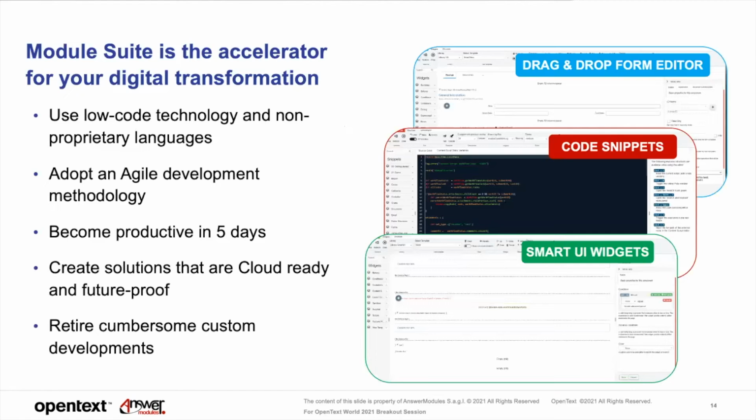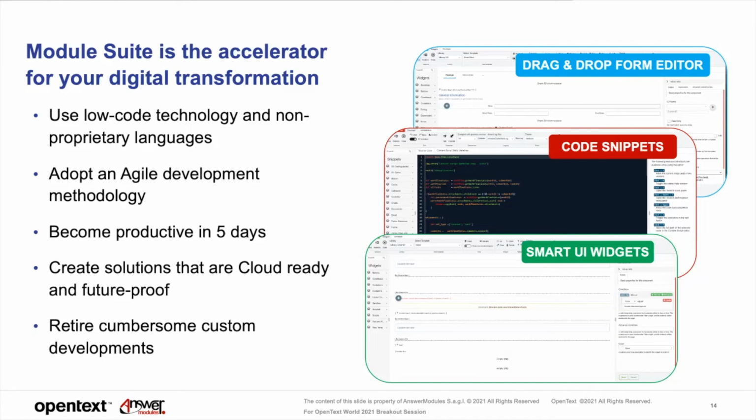So Module Suite really provides the right tools to deliver business solutions in a fraction of the time it would normally take. According to our customer feedback and customer surveys, we're looking at up to 80% less time and effort compared to, let's say, traditional ways of developing business solutions on CSP. And this is because Module Suite employs a low-code approach and does not utilize any proprietary languages.